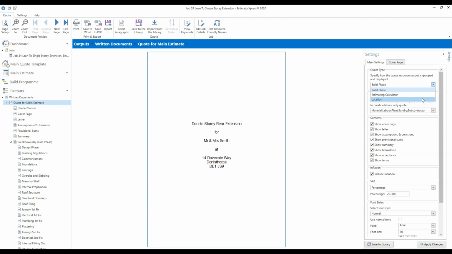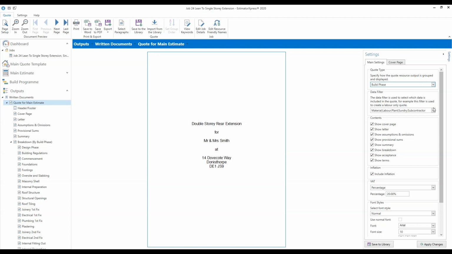So if you go into the dimensions wizard within the quote template, say for you were doing, I don't know, plastering, if you go into the plastering and then click dimensions wizard, there's a drop down there which allows you to select the location. So you could apply it to, say, the house, and then when you're doing things associated with the garden, you could select garden from that location. So that's when you might want to organize by location. But I'm quite sure that the majority of you, when you're creating a quote, will do it by build phase. So we'll stick with build phase for today.